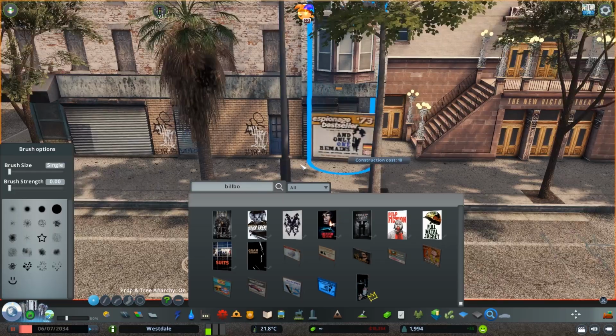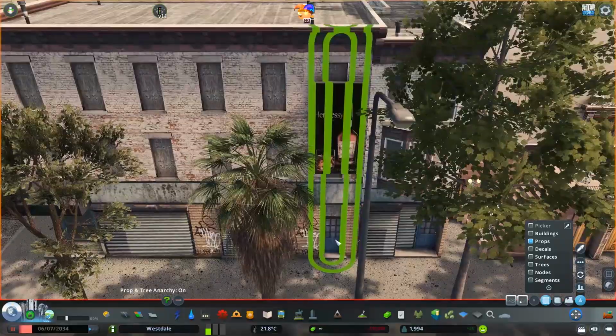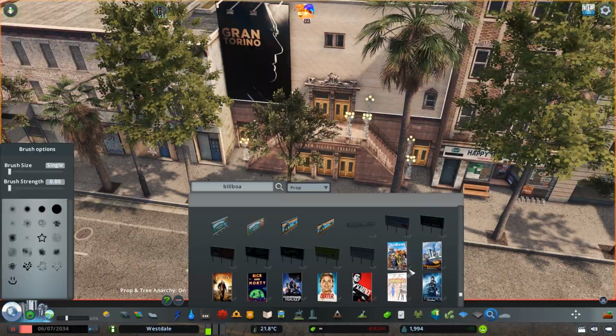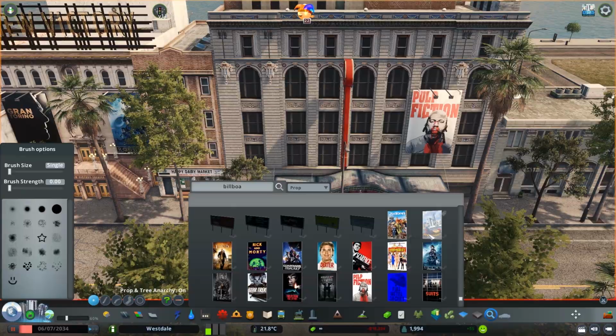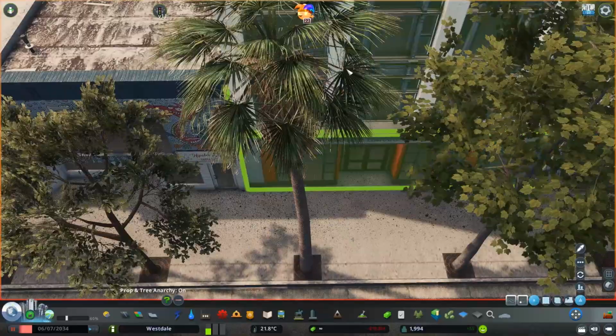I really like it. And then I put down this building here, which is a really crappy building that has pretty much fallen apart. It has those covered up windows, and it has graffiti on it and stuff. And I guess that's pretty cool and pretty realistic as well for a Hollywood Boulevard inspired area. You sort of see stuff like that. Hollywood Boulevard is not a super nice place, that's for sure. I have been there, and it's not a super fancy place at all. So stuff like that makes sense if you're doing something like this. But I'm just taking a lot of inspiration from there.